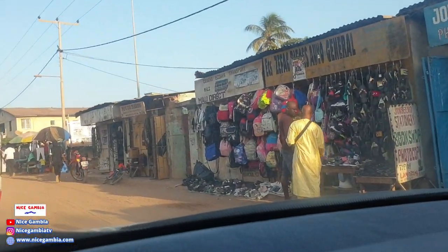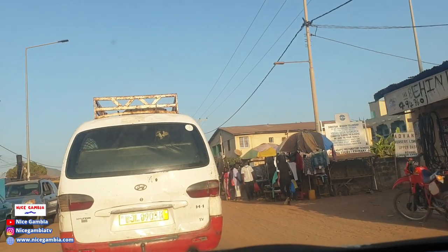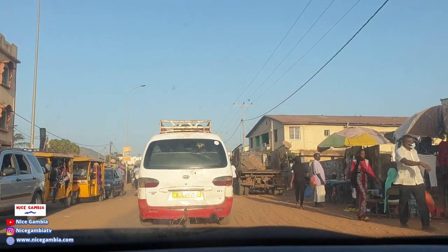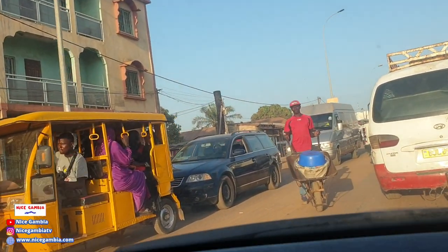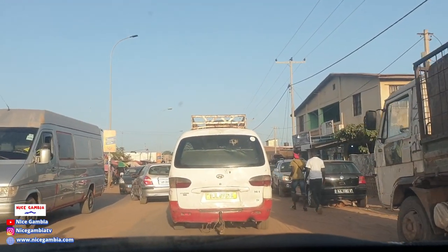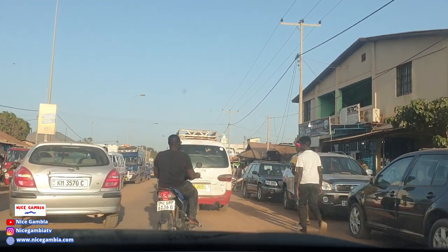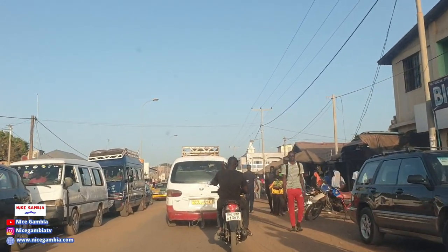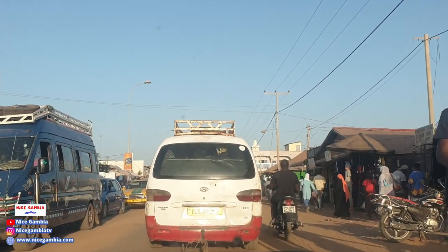This type of market is also very common in Gambia — lots of second-hand used clothes from Europe. They are always everywhere, you can see them around. And these kinds of motorbikes — Tuktuks — are becoming very common in the Gambia. They started becoming common in the past one or two years. Three years ago you wouldn't see them on the highway, maybe only one or two, but now they're everywhere, especially in the past two years.